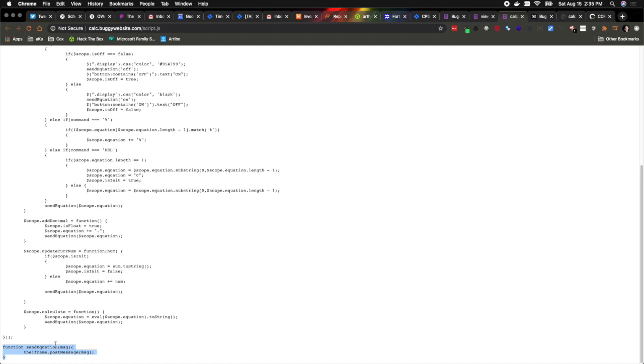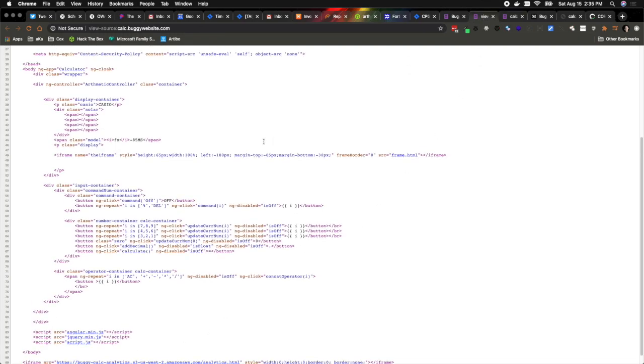So this is not part of our AngularJS scope, but what it is doing is making use of a native JavaScript API that's in the browser, which is posting a message to the iframe that was configured here in our source code.